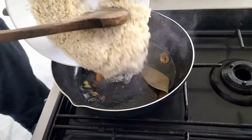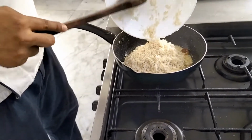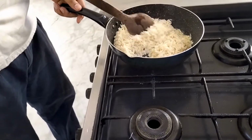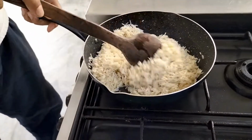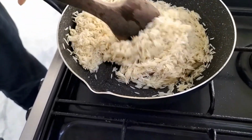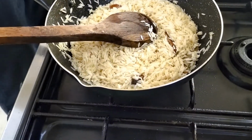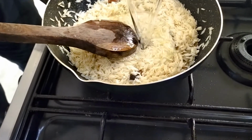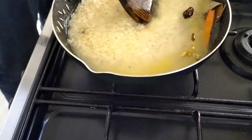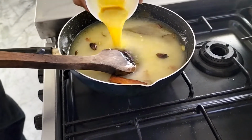Now I'm gonna add rice. This is the soaked rice, already soaked in water for at least 30 minutes. And mix them. Now I'm gonna add water, double the water of the rice. Mix well. Now I'm gonna add saffron milk.